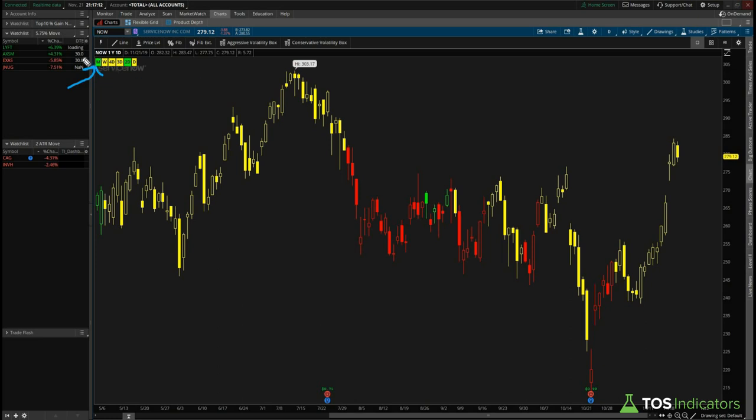For example, using our DMI indicator — which is more momentum-based — you can see that on our monthly chart we're a bit more bullish, whereas on our weekly, four-day, and three-day charts we're in more of a neutral zone. Then on our two-day chart we're a bit more bullish again, and our daily candle shows we're in neutral territory, which matches up with our actual daily chart. As you go down to the minute time frames, you can start to identify reversals and dominoes falling on the smallest time frames to use as a predictor for future moves.